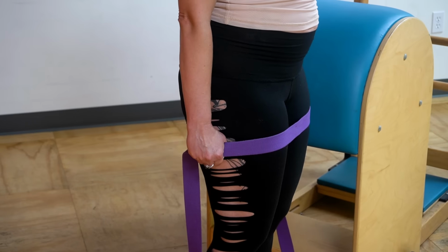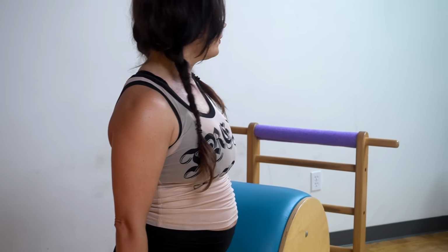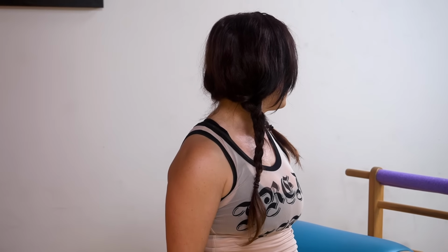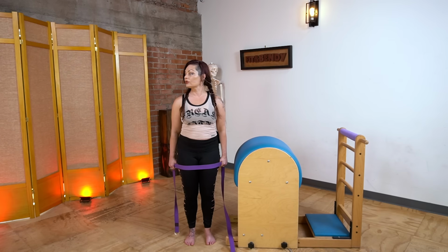One thing you want to check in with here is your neck trying to do this work, right? So let's start to turn our heads right and left. And what we want is to be able to easily move our head and neck through our full side-to-side range of motion while keeping that contraction in the upper back. If you start to notice that your shoulders are going with you or starting to rise up to try to follow your ears, then that's a good indication that working to separate your neck muscles from your upper back muscles will be part of your adventure.